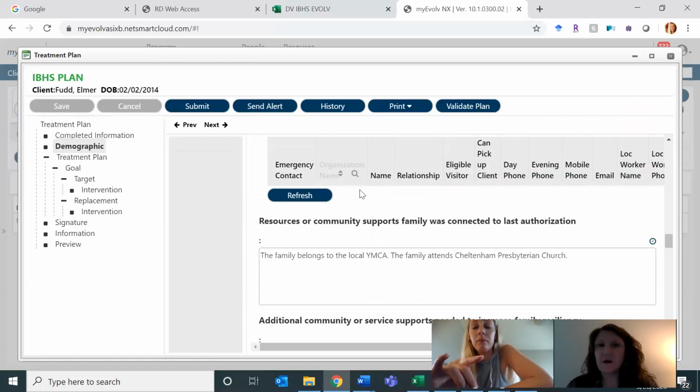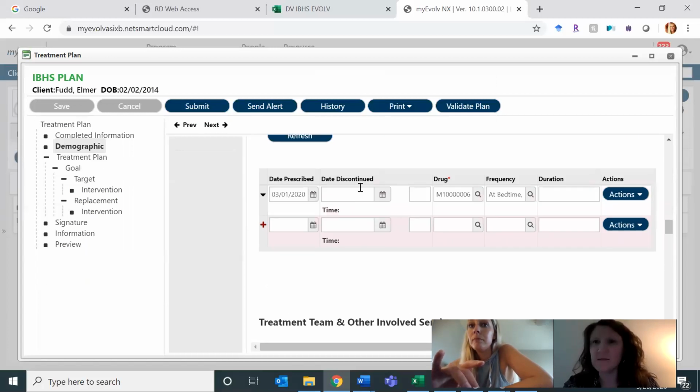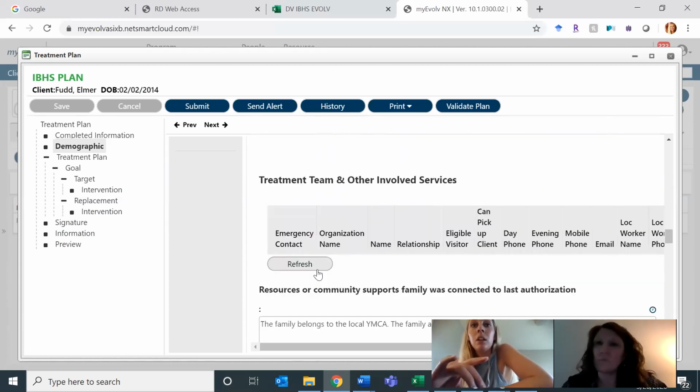Jen, just to clarify too, when somebody has a medication change, are they able to change that with the next update? Are they able to add their own medications in? Yes. So at every review, that's a change for us too. This can all be changed. This is our very first treatment plan when we go and submit it, and then at the time that you would be reviewing your plan, this is not locked. This can be reviewed and changed within each authorization or treatment plan review. Any revision? Okay.